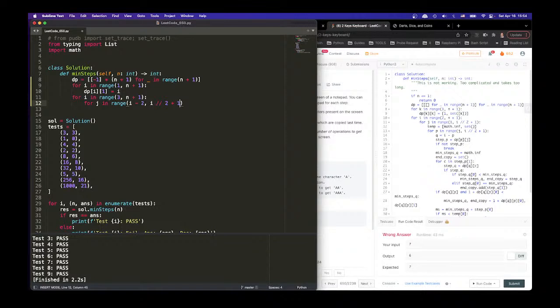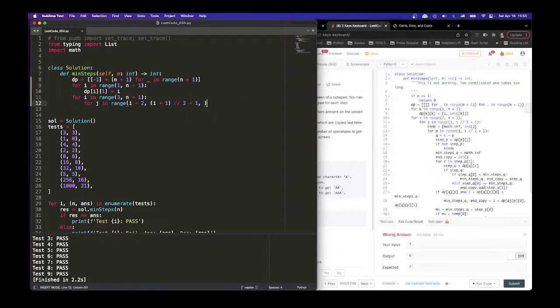So if it's an even number, okay, if it's an odd number, 3, no. So j is the bigger one, right? I want j to be the bigger value. So let's just do i plus 1 divided by 2 plus 1.